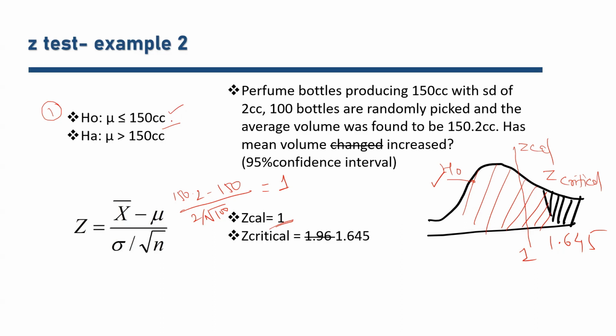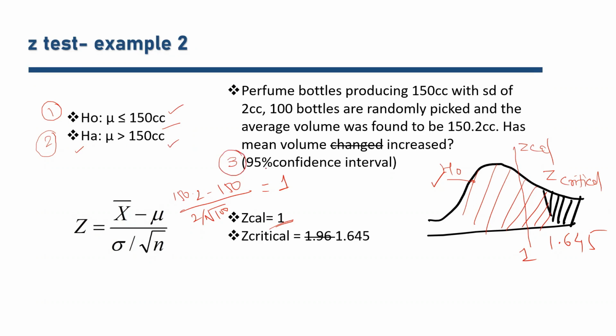The person is innocent. Then you create your alternate hypothesis. Obviously the alternate hypothesis is going to be what you are trying to prove, right? The lawyer wants to prove that the person is guilty, right? The volume has increased. So in that case, the second step is to get the alternate hypothesis, which is mu greater than 150 cc. The third step is to check the significance level.